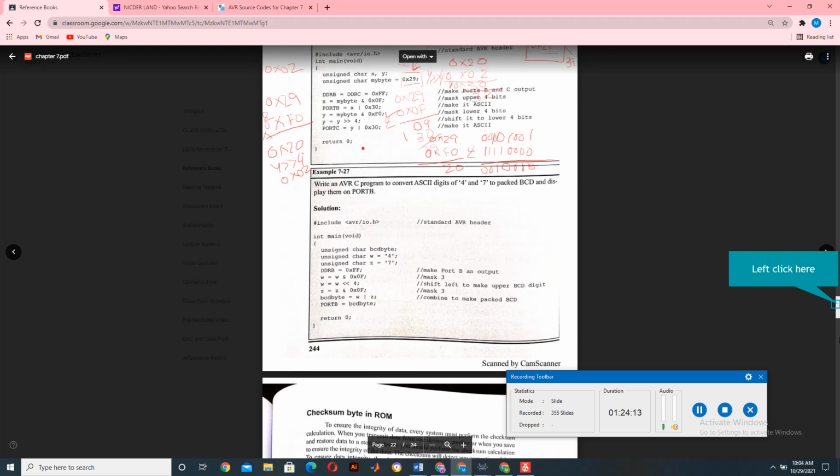Then it also masks it, and in this process we write the BCD byte that we used before, equals W or Z. That is, W would be combined with the other so that it could be packed over here. Then port B equals BCD byte. Whatever the result would be, it is given as the BCD byte.